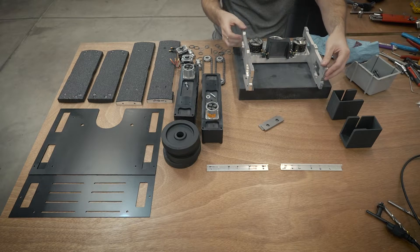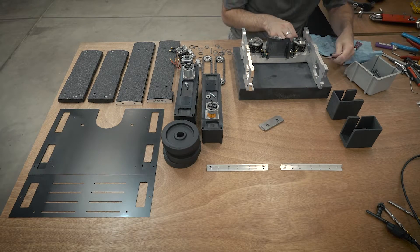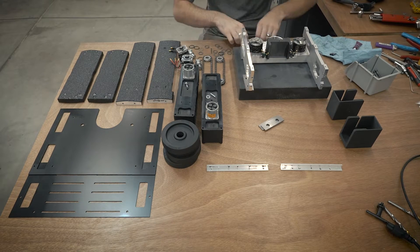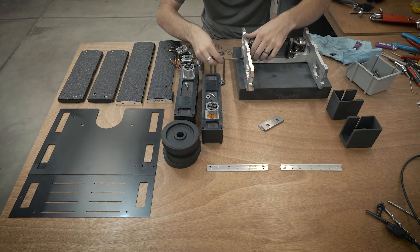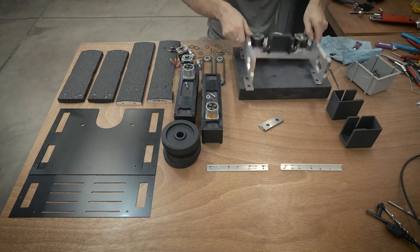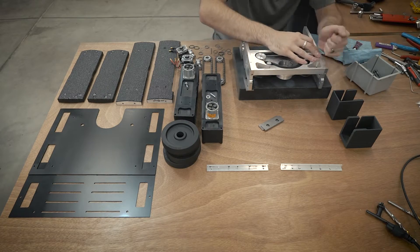Crippling Depression is kind of a tricky build because the whole thing is built to very, very small tolerances, at least for combat robots. The actual weapon only has maybe 50 thou clearance between it and the frame. So if these two frame pieces aren't perfectly parallel to each other, the weapon won't be parallel, and it's going to basically end up hitting into the frame.